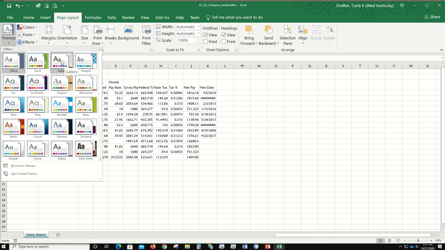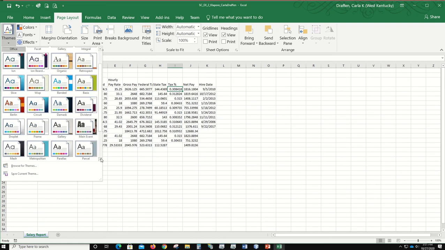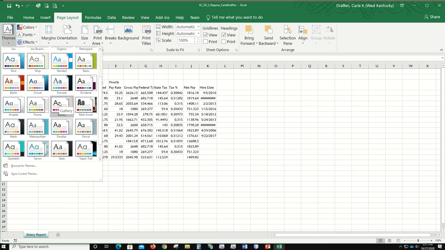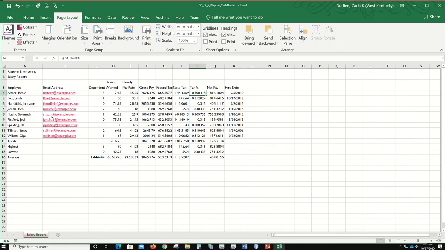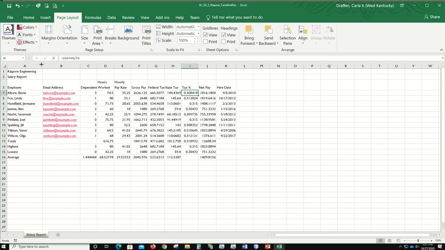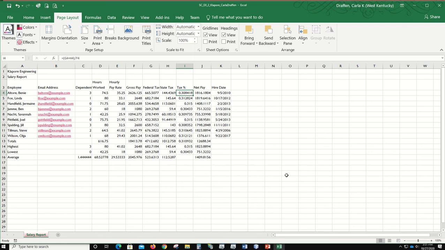Now I see one here, but if I also scroll down, I see another gallery here. They're both the same as far as I can tell. So I click this one. Notice how things get a little smaller here. I'm going to try to make this a little bit smaller so it fits the way I want it to fit. They will have us change the widths here in just a moment.